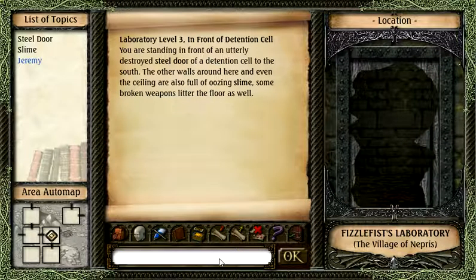Well, now I am in front of the detention cell. You are standing in front of an utterly destroyed steel door of a detention cell to the south. The other walls around here and even the ceiling are also full of oozing slime. Some broken weapons litter the floor as well. Cool. Sorry, I'm a bit tired. Let's look at Jeremy.